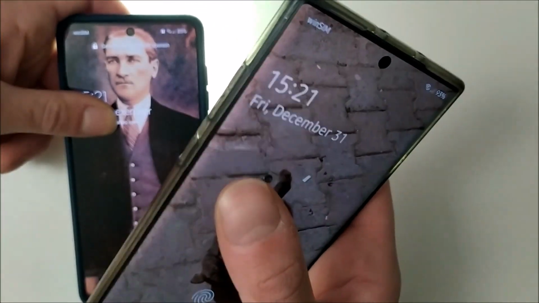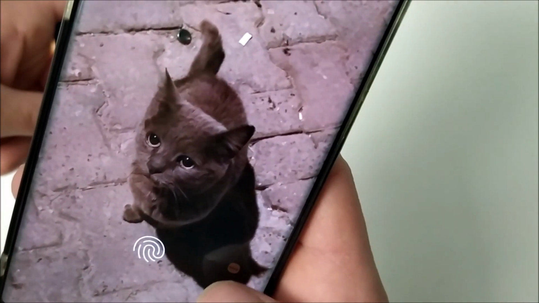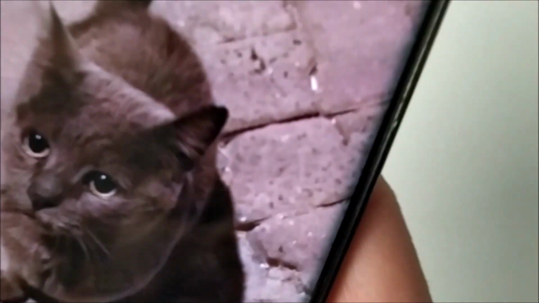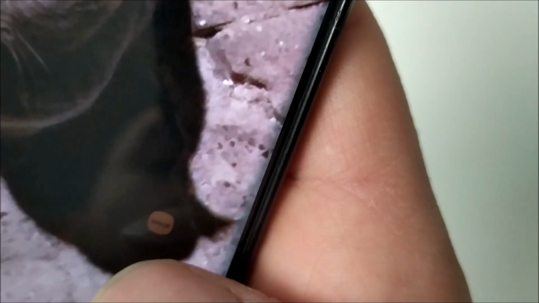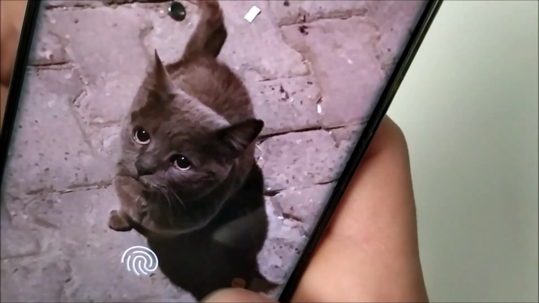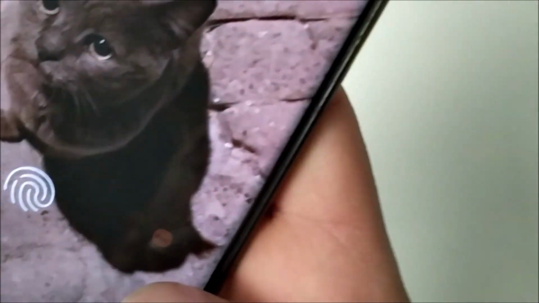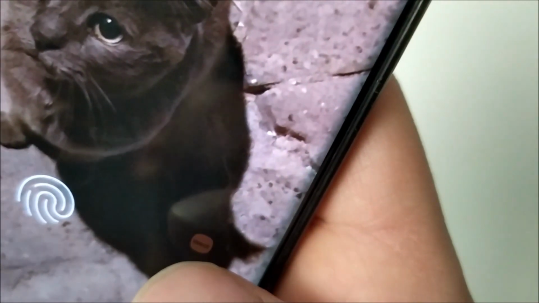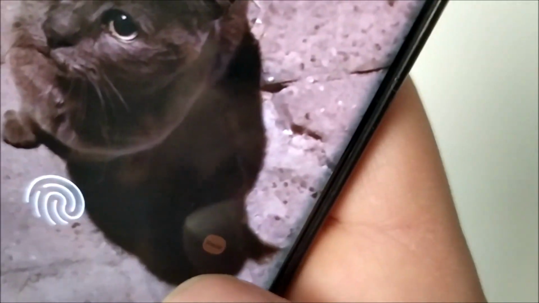Alright, so there is another difference on Android 12. So you can see I've moved my notifications. I mean, the notifications used to be here, but I moved them to the bottom right, because they are much easier to access from here. But you can see that the notification icons have the same color pattern as your wallpaper. And in my case, it's a bit unfortunate since I am not able to see the notification icon that easily. So it's basically a brown notification over a brown background, and it doesn't look great.